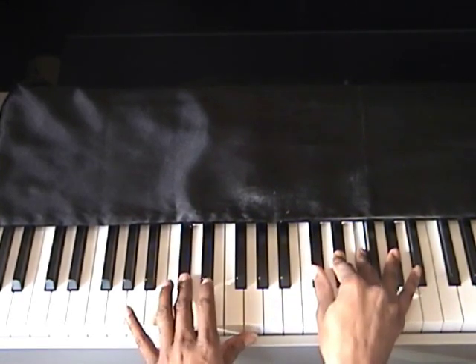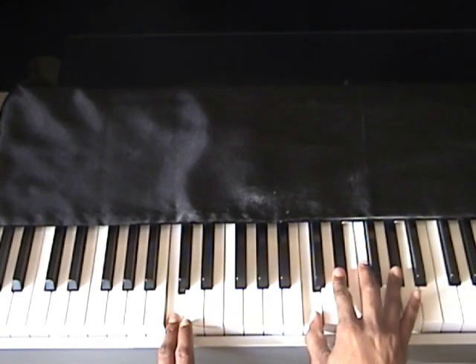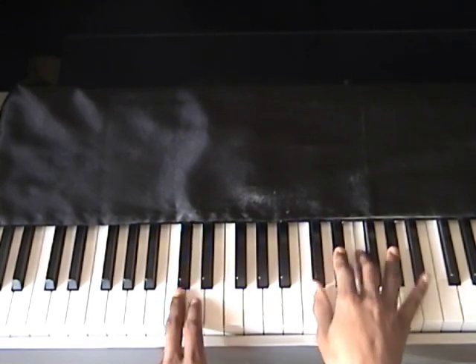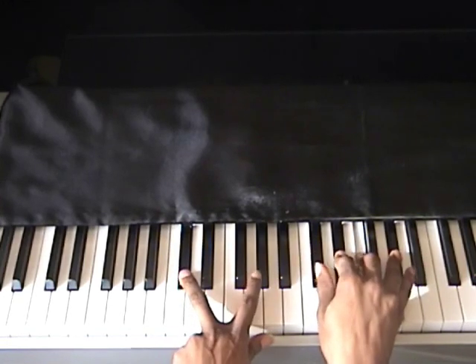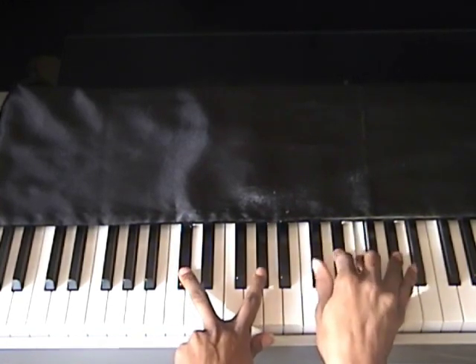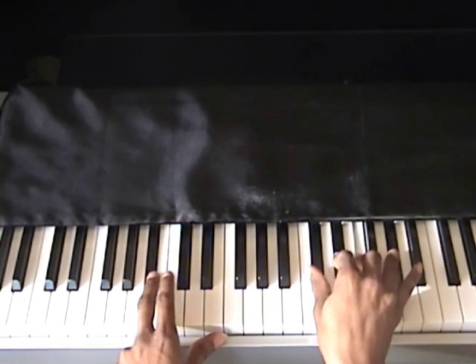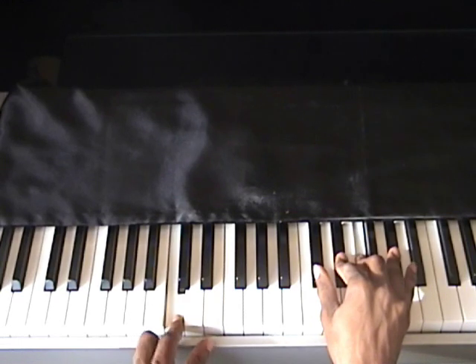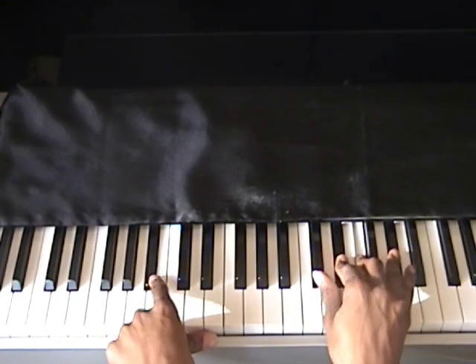From here, from the one chord, I'm just going to drop both of these D-flats down to C and lift up this F. If I'm here, lift up the F and drop to C. Here's a drop. Next, left hand goes down to B-flat. Right hand goes back to the D-flat I chord.